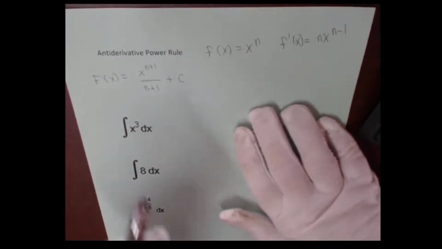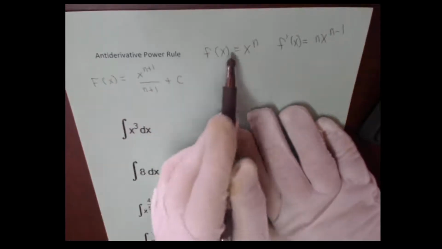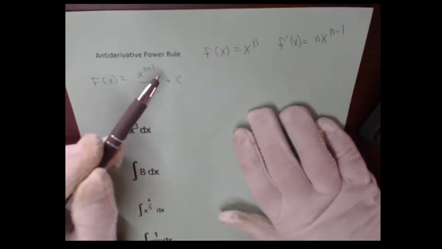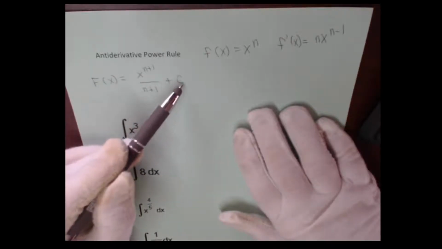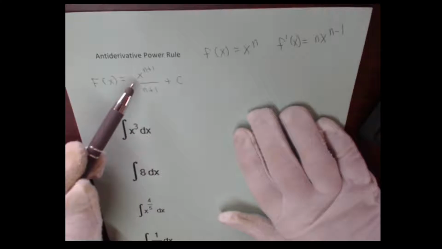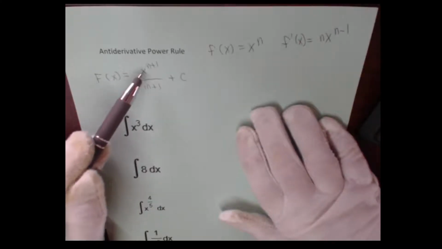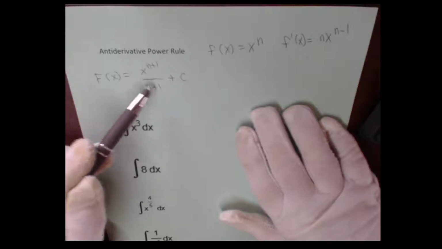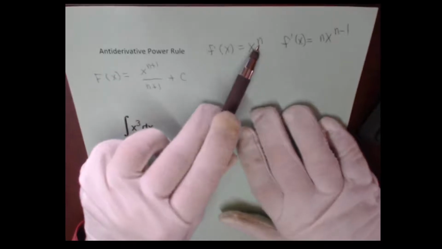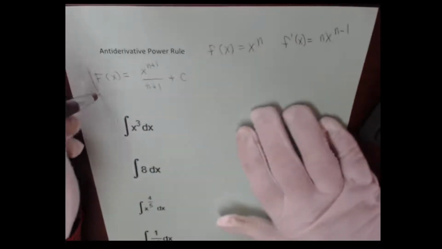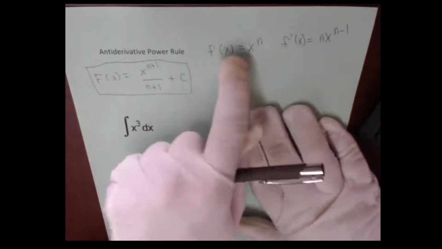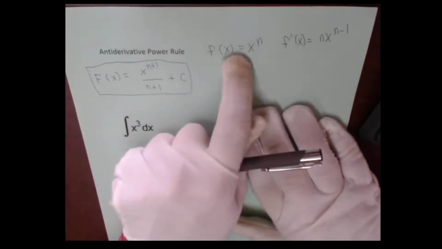Let's see how this works. What I'm telling you is that the derivative of this is equal to this. Let's see if that works. First off, if we take the derivative of this, the c gets knocked out, which is why we need to include it. We need to show that this is the general antiderivative of this. We talked about that a little bit in the last video. Now if I take the derivative with the power rule, the n plus 1 comes down, which cancels with this n plus 1. Then we take 1 away from the power, which gets us back to x to the n. So this is the antiderivative power rule. The derivative of this is this, so this is the antiderivative of this.